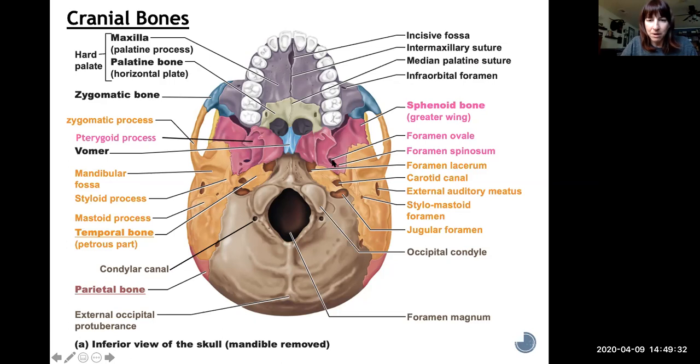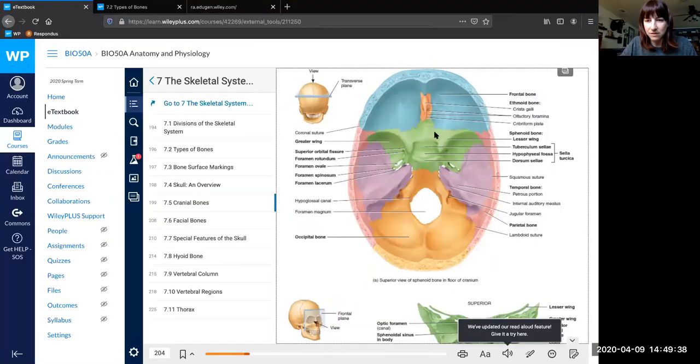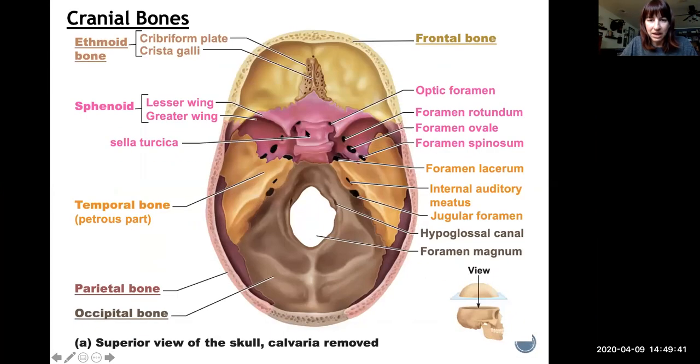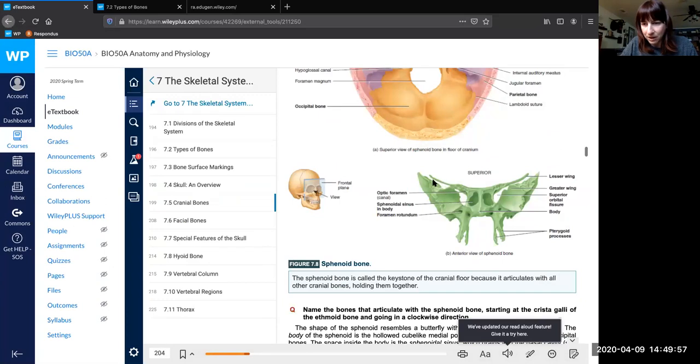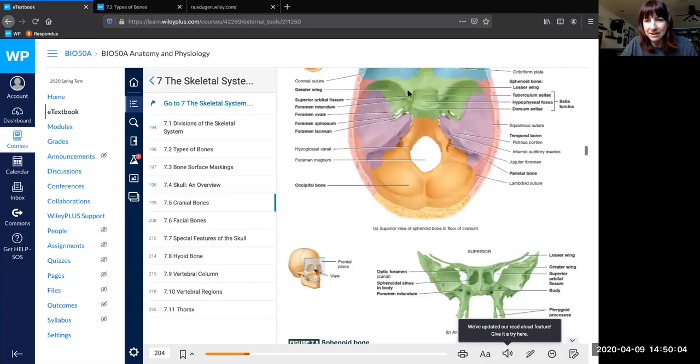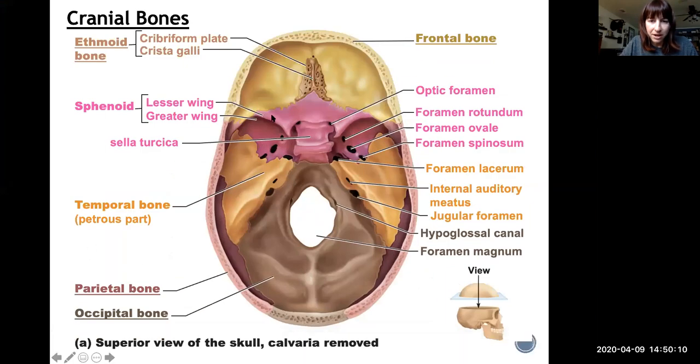We've got a couple of the foramen here. Looking down at it, this is the same view: there it is in green, and we're looking at it in pink. You can see from here the lesser wing of the sphenoid bone. The greater wing is down below, and the lesser wing is up on top, like horns, because it's flat. From the top you can see that it's more flattened, and the greater wing is down here, lesser wing up here.